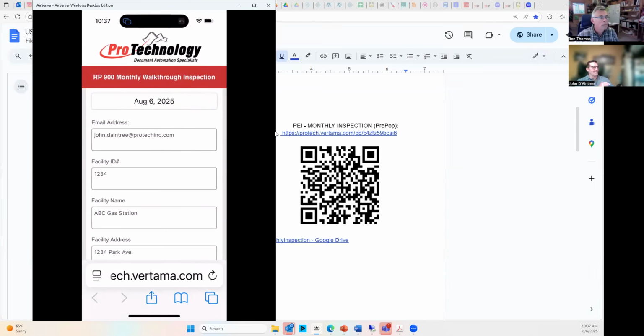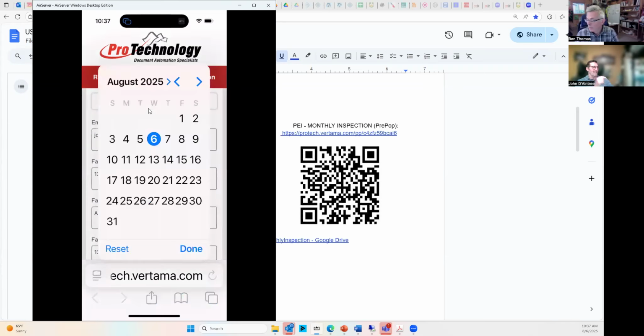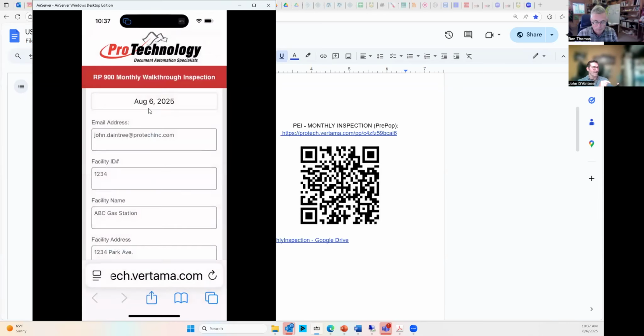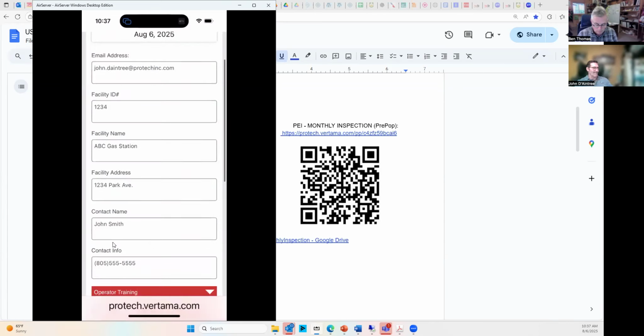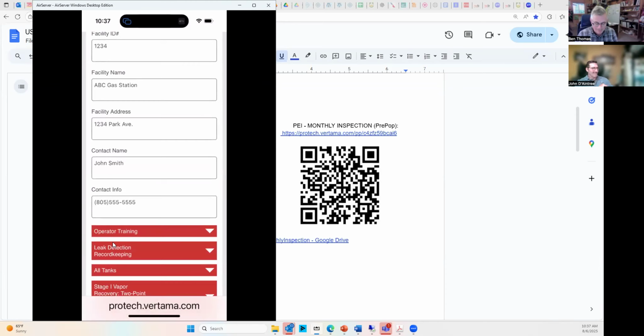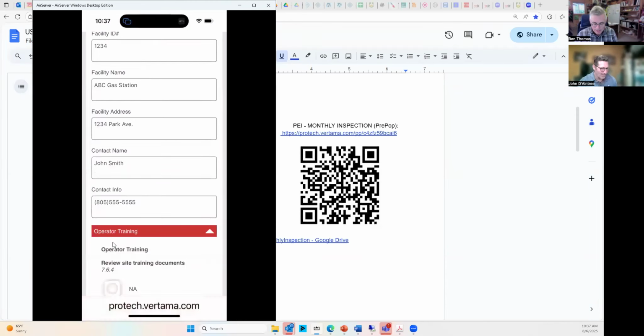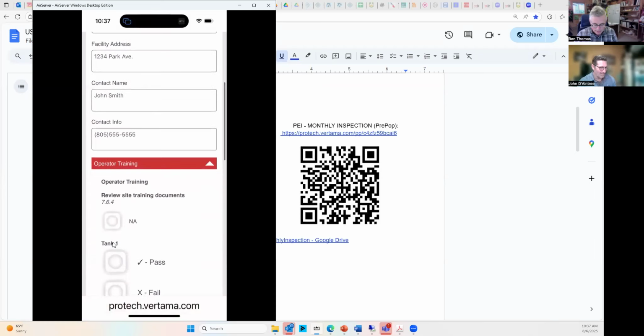So as you can see, it's pre-populated with today's date. If I needed to, I could change it because I had to go back and do yesterday's. I could do that quite easily. As you can see here, it's pre-populated with information we already know. So just like your doctor should do, Ben. Exactly. Yeah, it's already pre-populated with information we know. We don't want to force people to have to redo that.